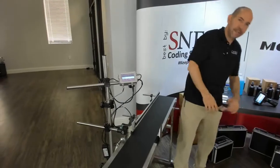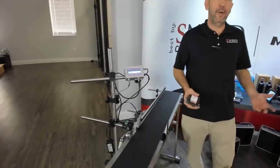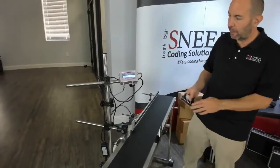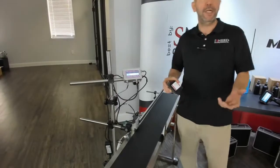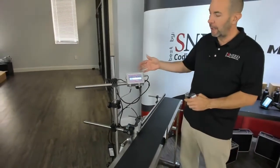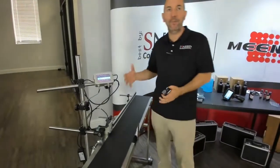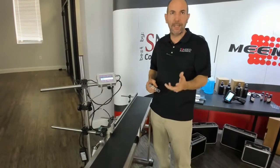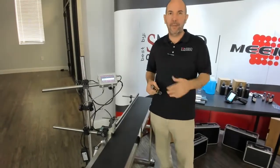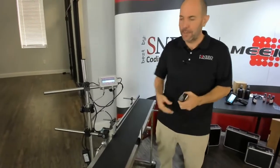It utilizes the same cartridge. So if you've got both units, the ink is interchangeable. The unit itself comes with everything that you need to get up and print. It comes with the controller, it comes with the print head stall, all the brackets necessary, and it even comes with the sensor. Now that sensor is great at seeing boxes and bags. So for most standard applications, things that are dark or solid objects, if you will.